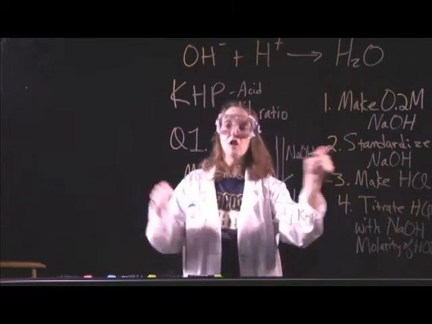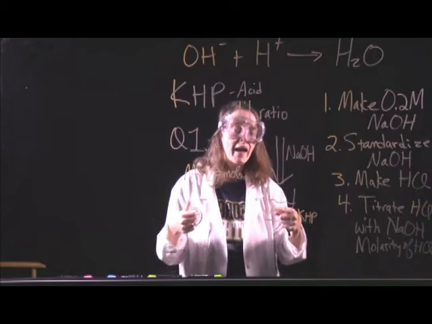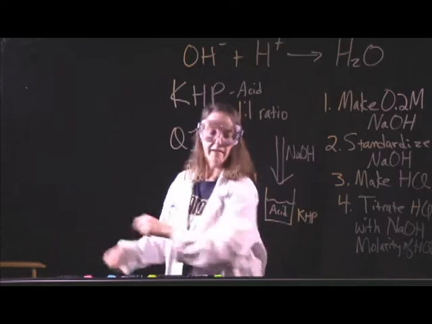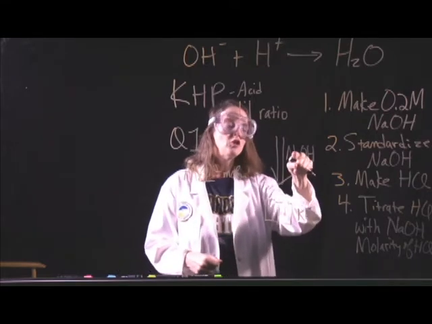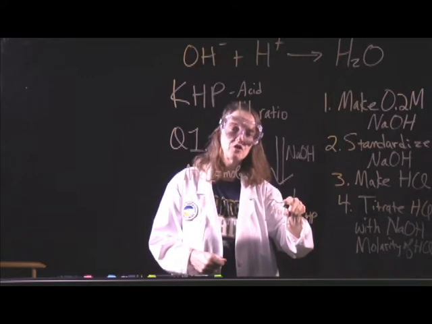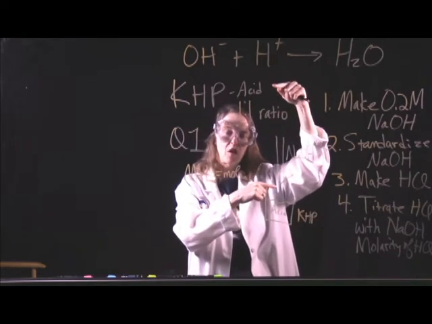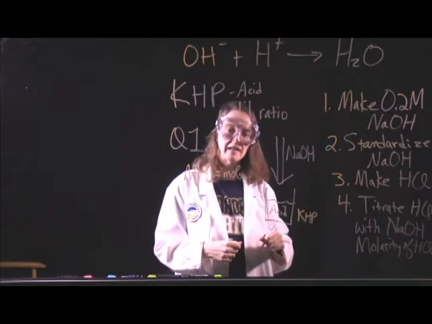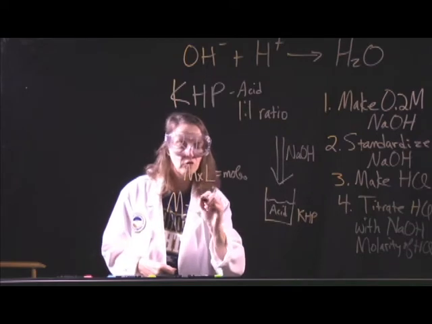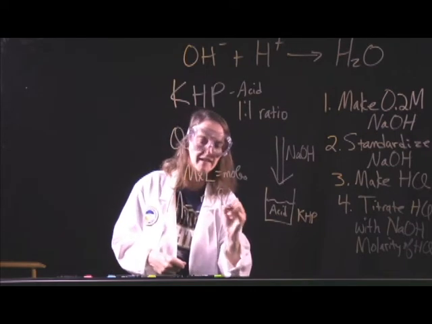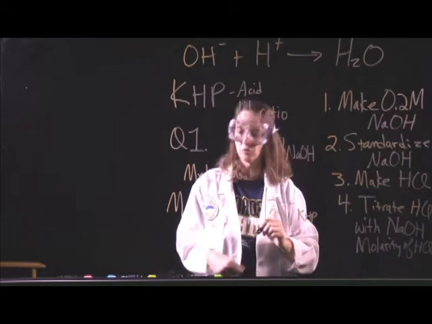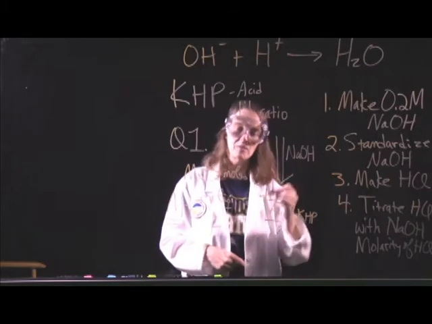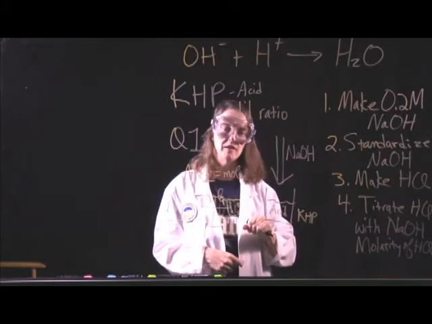But in number 2, you're doing question number 1 calculations backward, because you know the mass of KHP because you weighed it out and you wrote that number down. And you know the volume of sodium hydroxide solution that you're using because that's going to be the difference in volume in your burette. And so if moles of acid are equal to moles of base at the end point, you know the number of moles of sodium hydroxide divided by the number of liters that you used. Now you will have the concentration of sodium hydroxide to at least 3 significant figures. That's what you're trying to do in this part of the experiment.